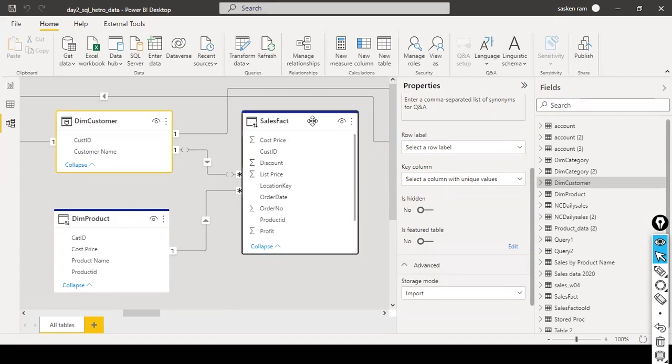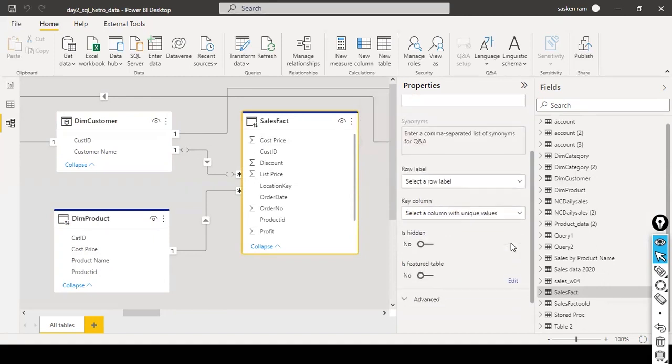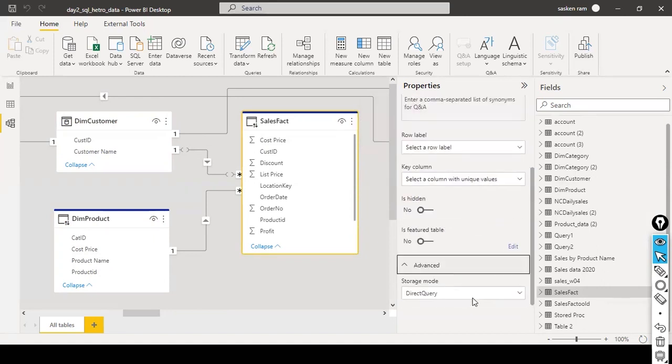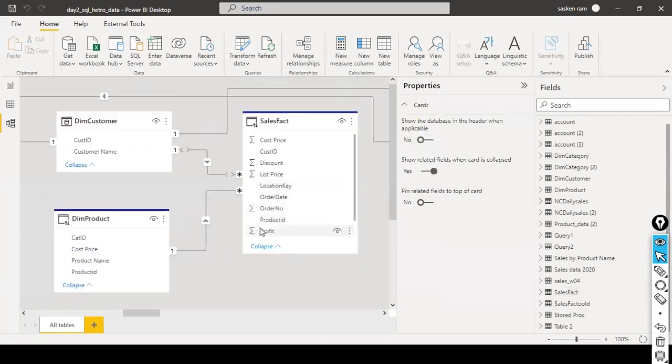Okay, but when I select the direct query table, direct query connectivity mode or storage mode table, you can switch from direct query to import or dual mode. Dual is nothing but the composite mode. So you can convert to import. Okay, or you can use it as dual. Okay, it is a combination of both import as well as direct query. Got it? So this is how you can switch the direct query storage to import mode, but import to direct query storage is not possible.